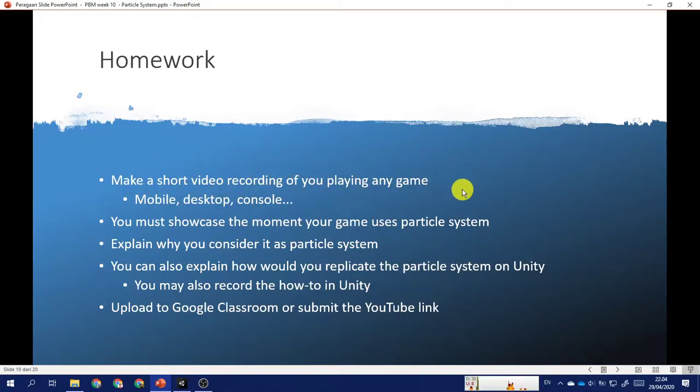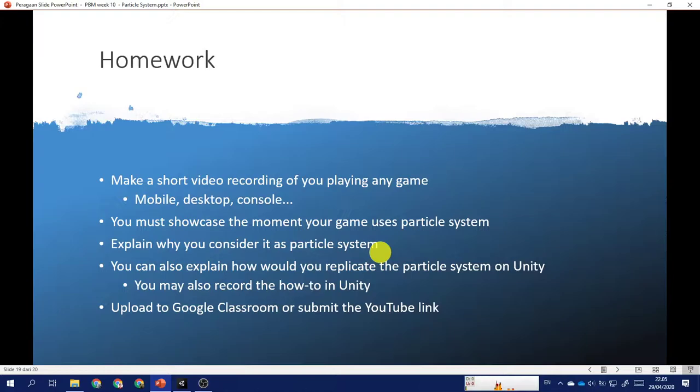But the catch is that you must showcase the moment your game uses particle system. Please explain to me why you consider it a particle system, and please explain how you would replicate the particle system in Unity.